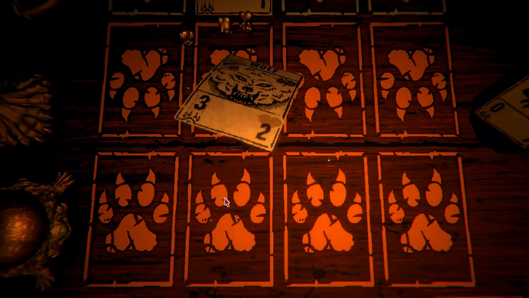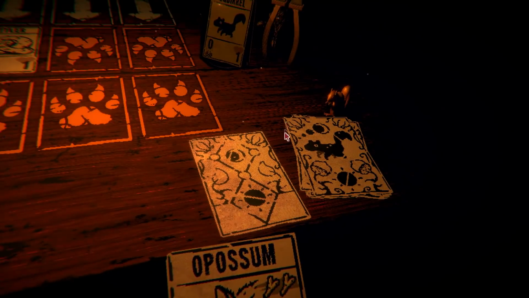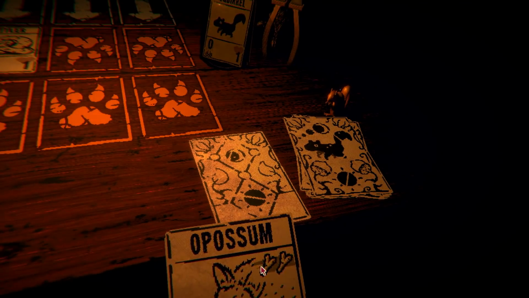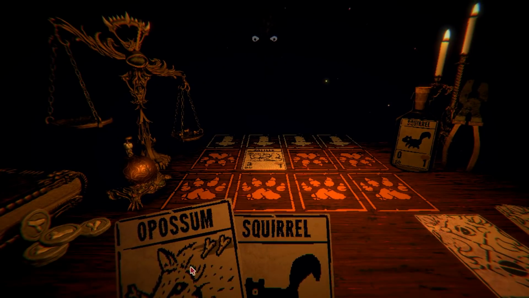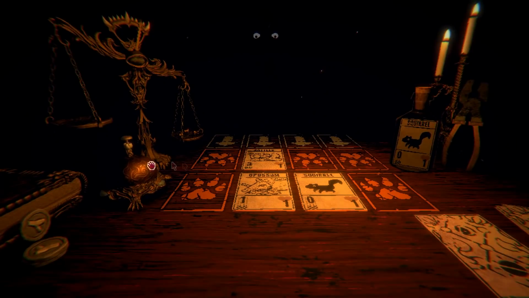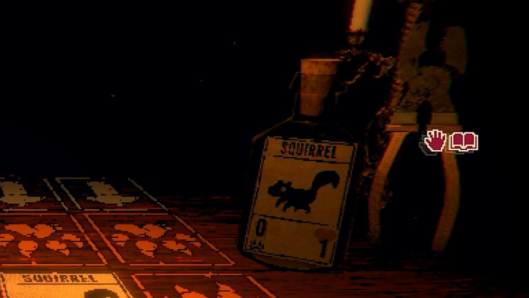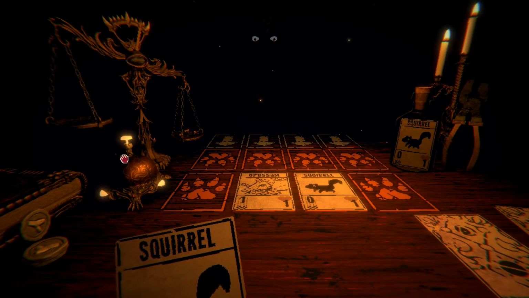Then we attack. That hits him directly, so that's 3 damage to his scale. Up comes the rattler and takes out our wolf. We do have a possum we can summon though, but we still need a squirrel to bring something else on anyway. So possum going there, squirrel going there, and that's our turn. I do have a squirrel in the bottle and something to cheat with, but I'm not a cheater. I always play by the rules. So that's good enough for me.